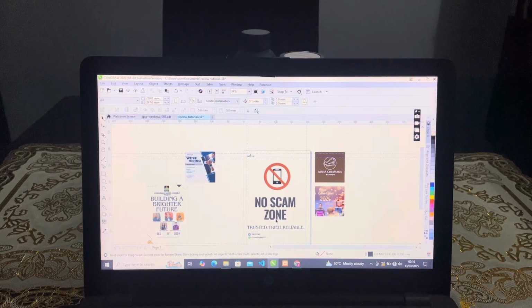Then this no scam zone was actually too big, and if you notice that it's not in the center, it's a little bit to the left of the design of your canvas, right? So try to make it to be on the center.